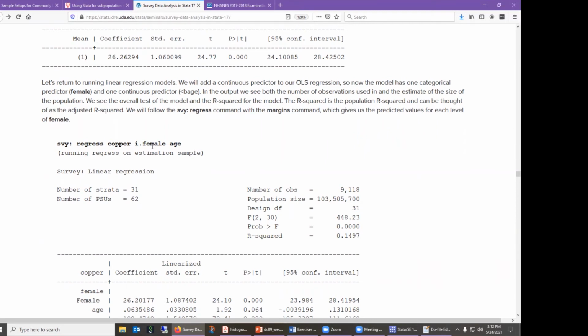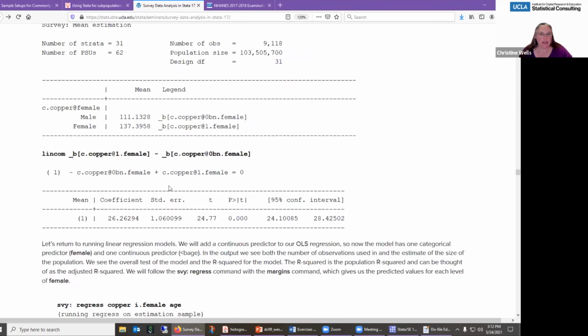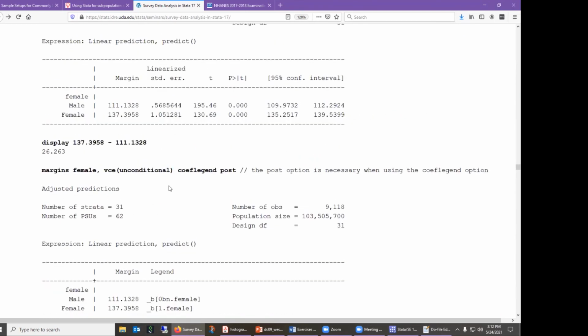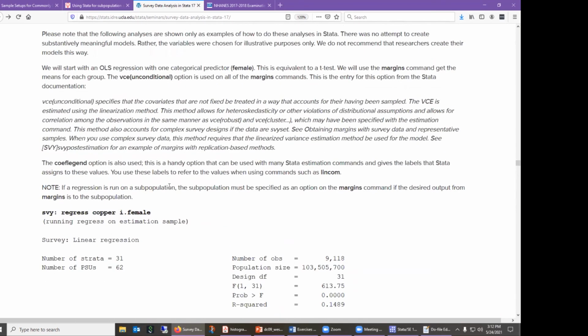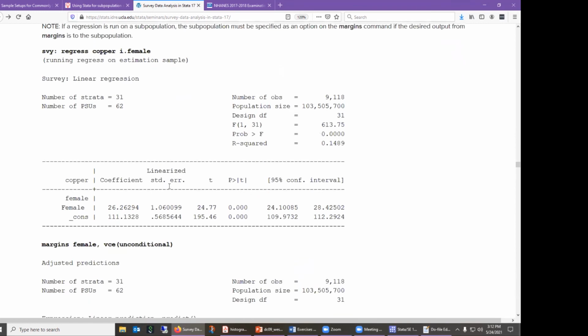Christine, quick question. Yeah. Is there a way to directly do a t-test using survey? That's what I just, no. So you can't test it against a known value, like if you want to test the mean? Oh, you mean like a one-sample t-test? Yes, a one-sample t-test. I have never actually seen that done in Stata.